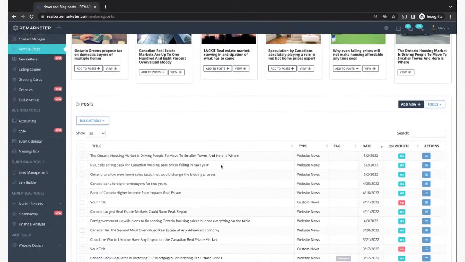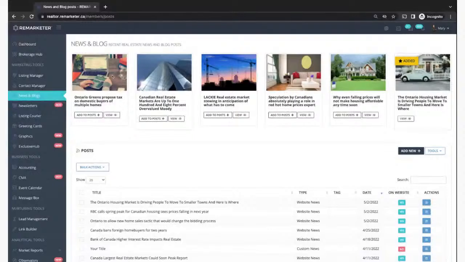Now, at the very top, you see a stream of news articles that we update every week. These are local real estate news that are going to be available here at the top of your news and blogs section. We update them once every week, and it happens every Monday, unless the Monday is a holiday, in which case we'll do it on the coming Tuesday. So at the beginning of the week, you have 6 new articles available.